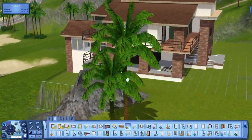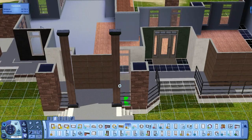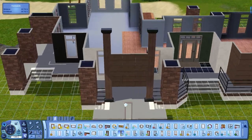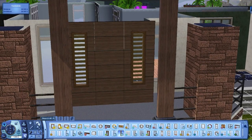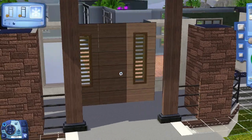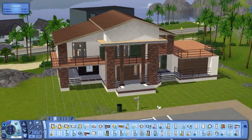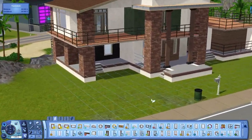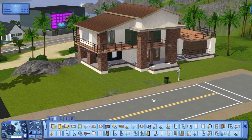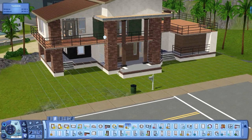Want to have a yes over there, and there will be nice. We can take this actually, because it kind of makes its own personality over there. I don't know how that looks, so we're going to just go upstairs and see how it looks. Yeah. Pretty cool. I don't really like the front. I don't know why. But we continue and see what it leads us to.